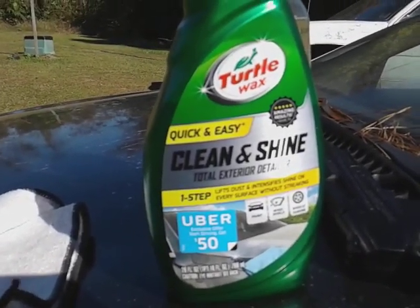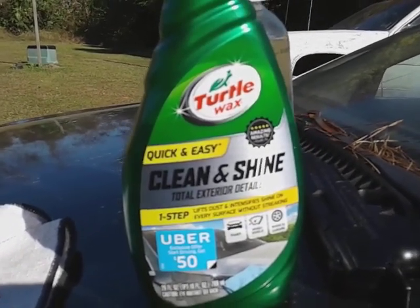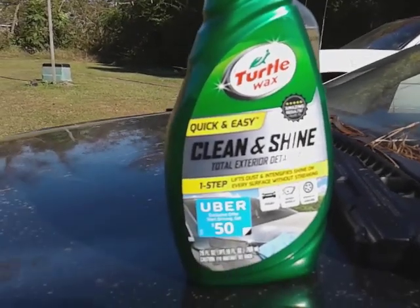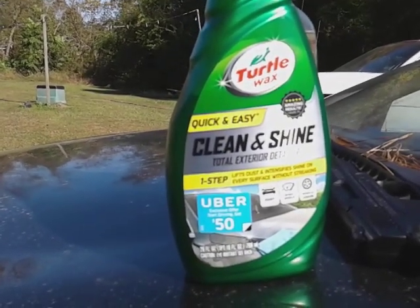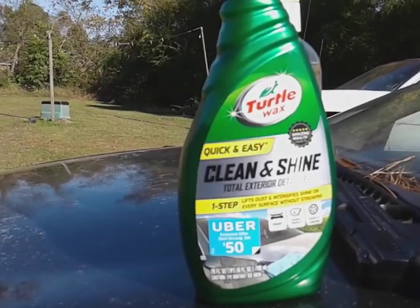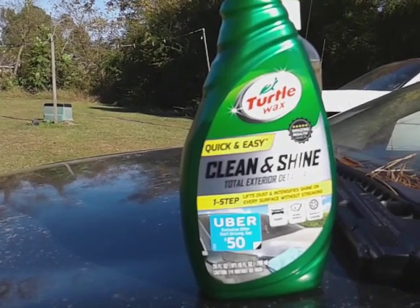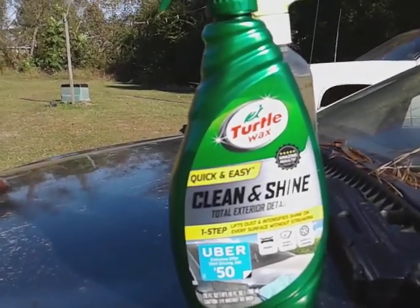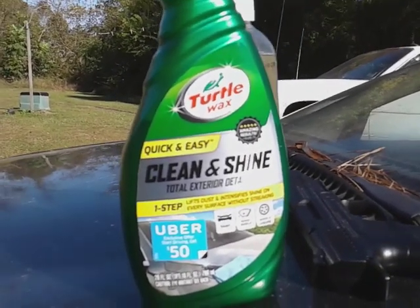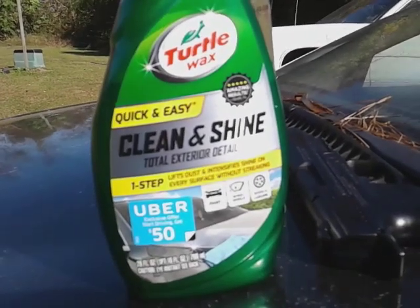Guys, this is the Turtle Wax Quick and Easy Clean and Shine Total Interior Detail. Now, this is a one-step that lifts dust and intensifies shine on every surface without streaking. Use this on paint, windshield, wheels, and chrome. Basically, you can do it all with this one. Amazing results, that's what it's saying here.